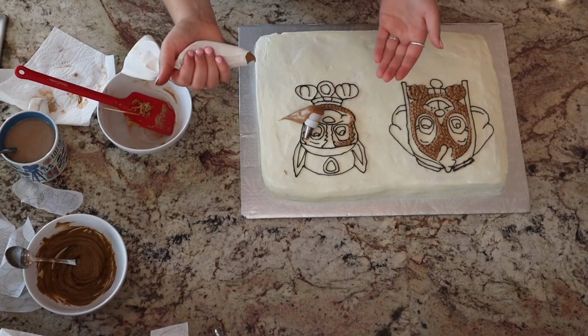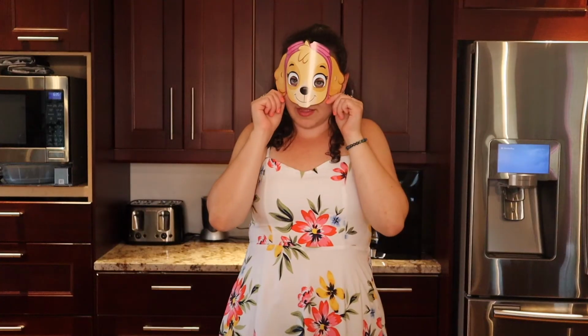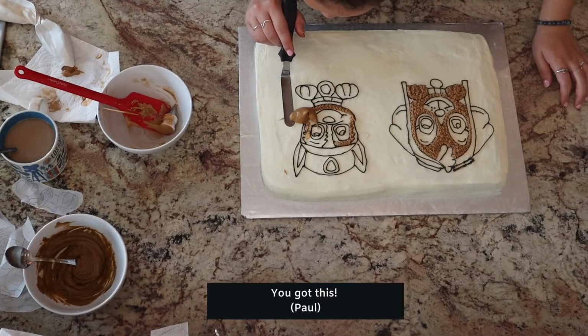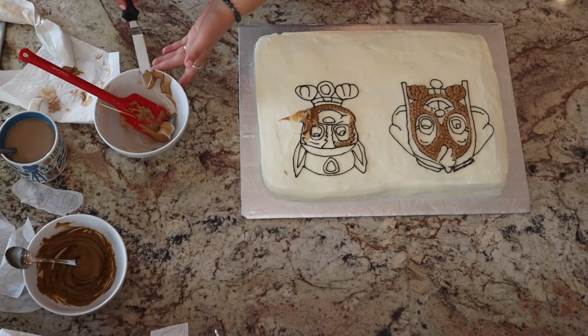These are made for kids, but I mean, it's not bad. Oh no! They're like, the eyes are too close together. It's a little hard to see. You got this. You kind of have to do, Mom! The piping bag opened.